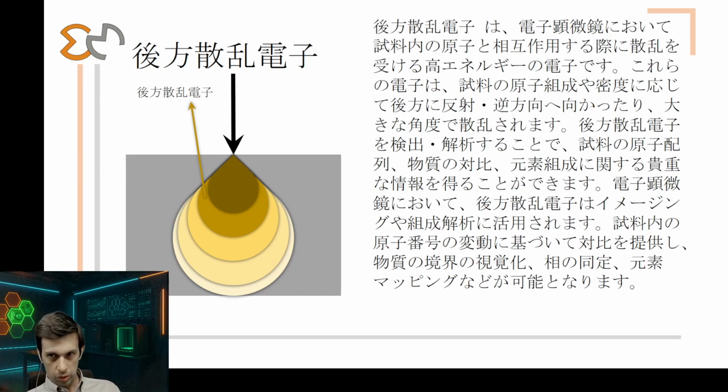So usually when we use backscattered electrons, we work on very smooth surfaces, because we want only the interaction between the electrons and the material to change the angles. In this way, when we detect the angles, the only source of deflection is the atoms in the structure, not the topography like in secondary electrons.